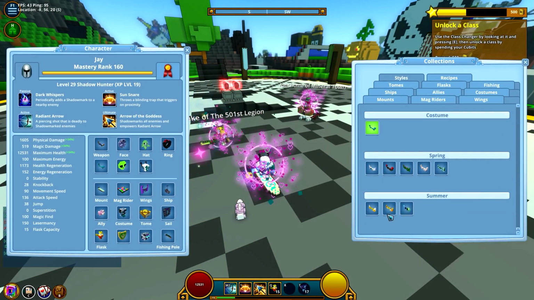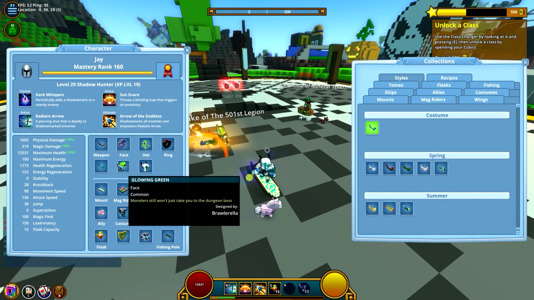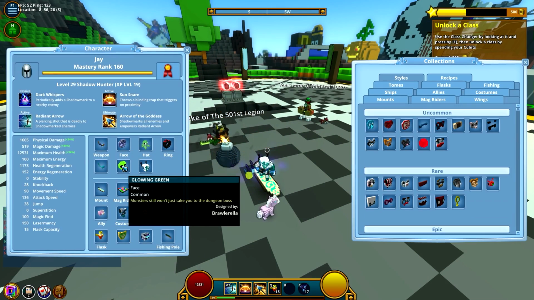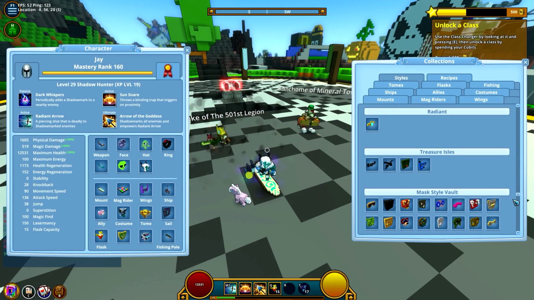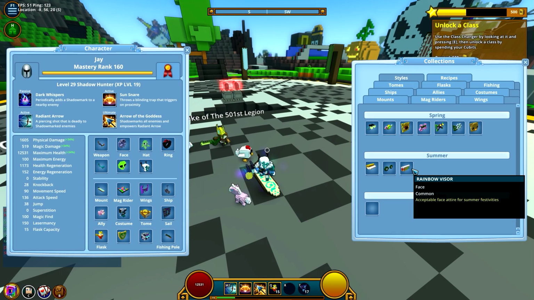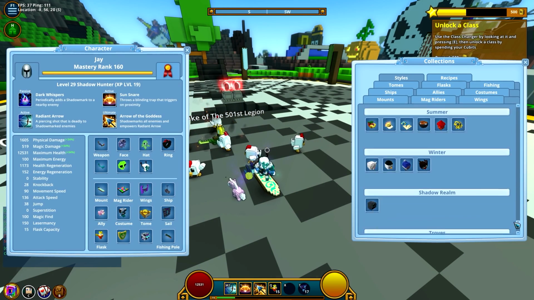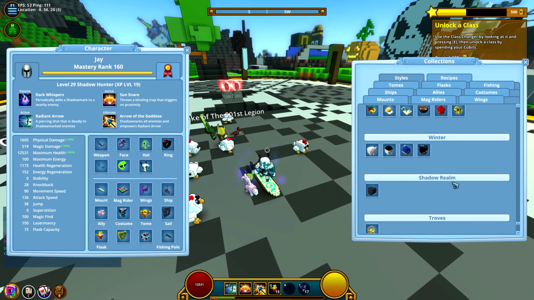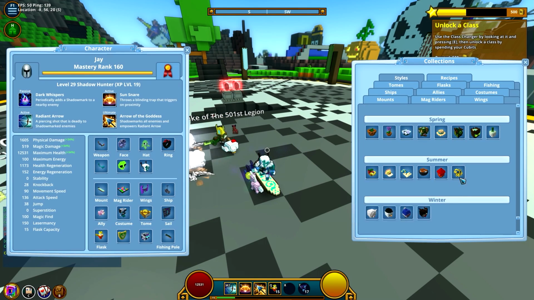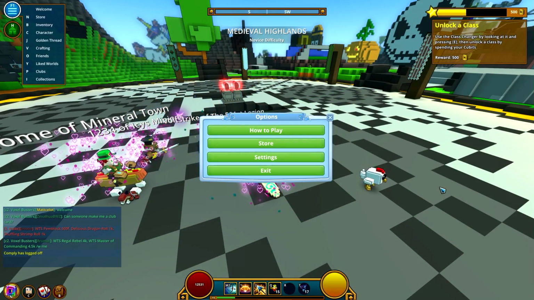See the summer bows, pretty cool. You can also see if there's a face. There's also guns and melee weapons. It's pretty cool. Sun visor. Ooh, a rainbow visor. That probably looks pretty nice. Let's see if we have any hats. Oh yeah, we do. Pretty cool. So they did a great job with those items.